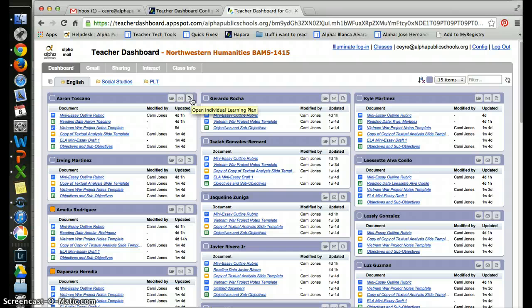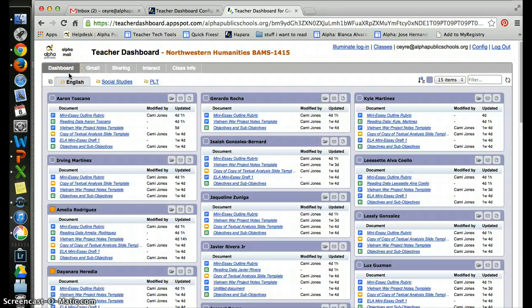This little icon right here is a teacher notes or individual learning plan option. That's something that I need to work with administrators to set up. So just be aware that that will probably be available in the near future. I don't think it will open right now for me, again, because I'm not Cami. But it's just a place where we can keep notes about students, whatever might be useful. And as we're working on the learning profiles, we can put those there. And so it's just an easy way to access information about students. So that's sort of what is here on this dashboard tab.